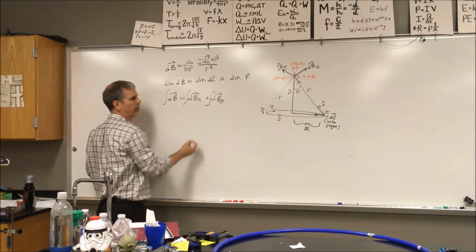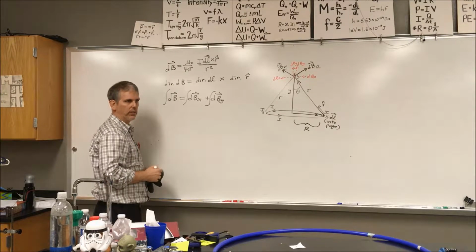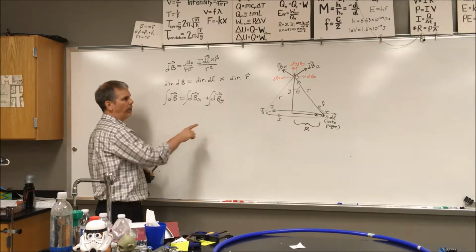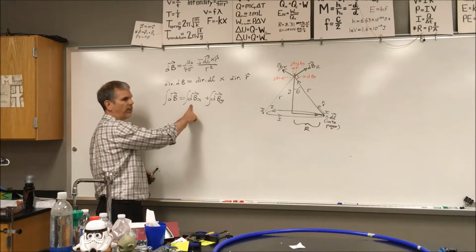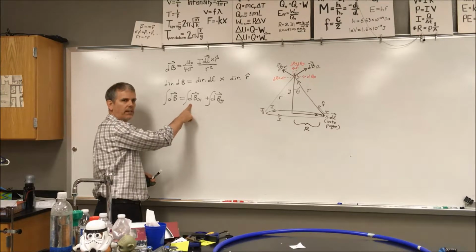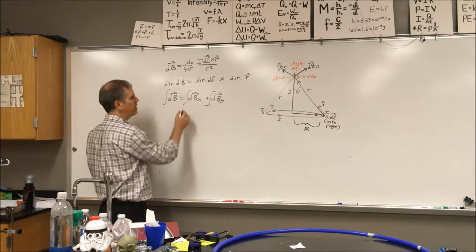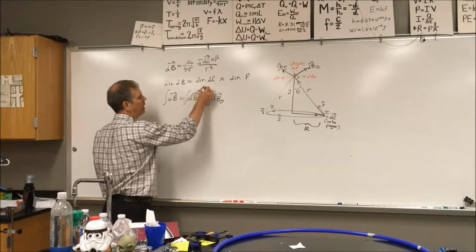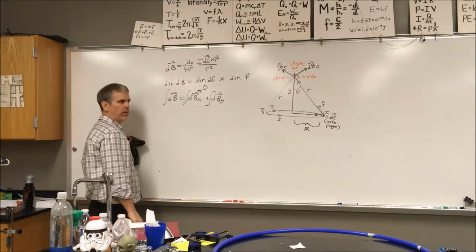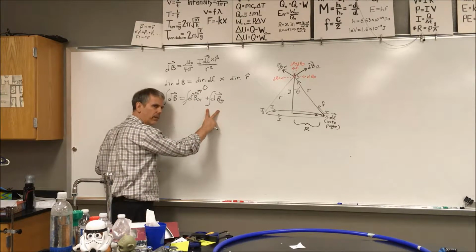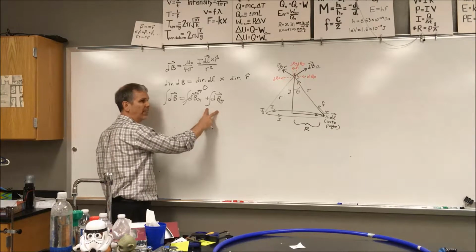Well, if we use a little bit of notation here, and I add them up, that's just a summation. But what did we learn over here? What is the summation of all the little dBx's? They are zero. So we have just given you an explicit way to say those cancel and these add. So now we've got to figure out what this equals.